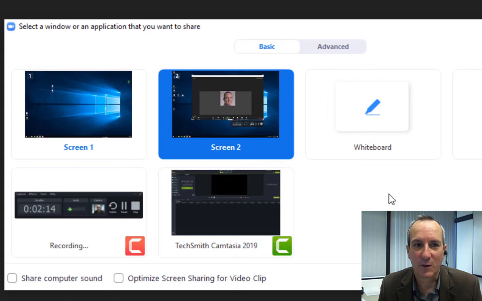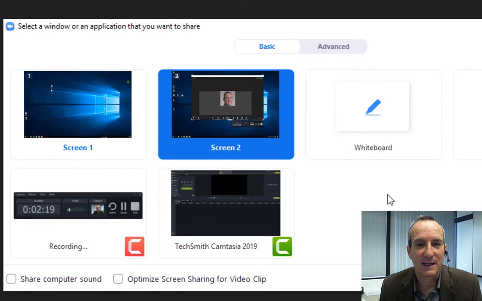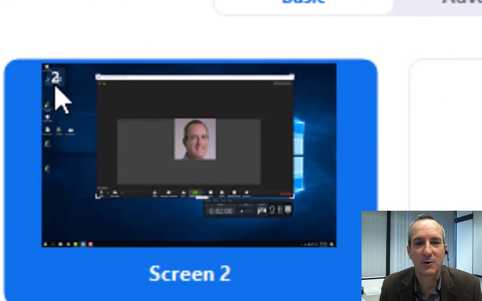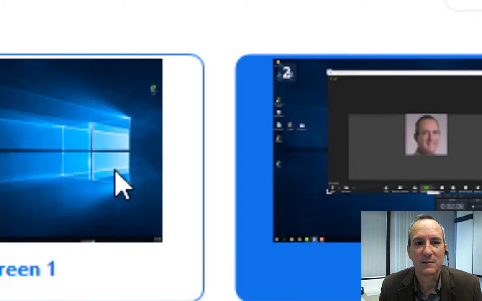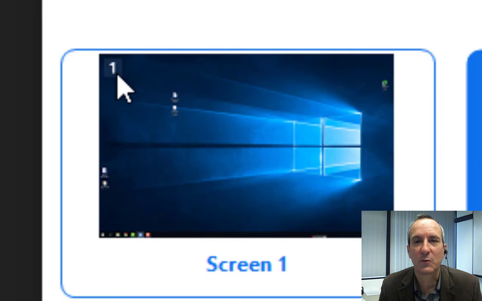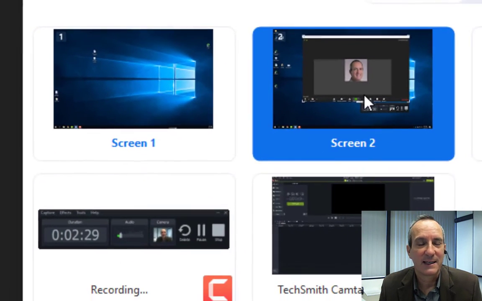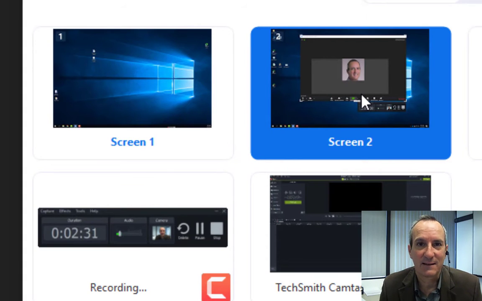Sometimes it gets overwhelming, like, what is this? I personally have 2 screens, and you can see up on the top left-hand corner, it's saying that this is screen number 2, and over here on the top left-hand corner, this is screen number 1. Now, when you share a screen, that means anything that is on that screen, the audience will see. So if you're sharing a PowerPoint file on that screen, and then you decide to check your email, well, guess what everybody's going to be seeing? They're going to see your email, right? So whatever you share when it comes to a screen, they're seeing it.